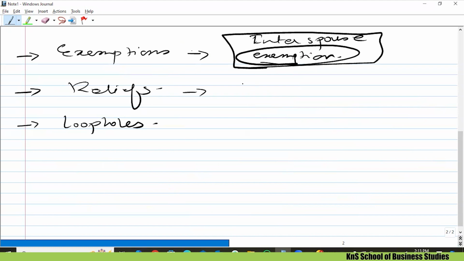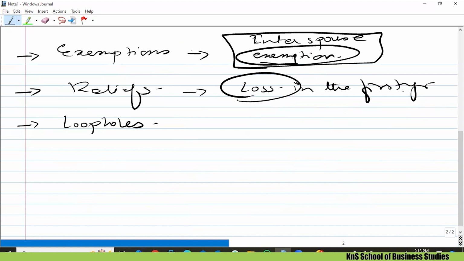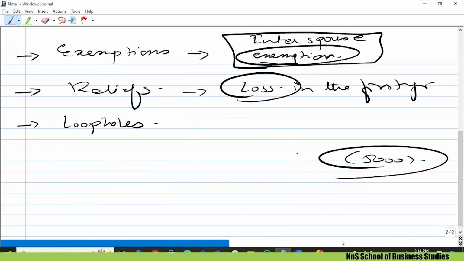Next, let's say you have made a loss. Let's say you started a business and you made a loss in the first year. Now we pay tax out of profits, but there is a loss in the first year. So what will HMRC do? Of course, the company or the individual cannot pay the tax. Like you are having a 5,000 loss. How will you be paying the tax? You cannot pay it, as you are not having enough profits.